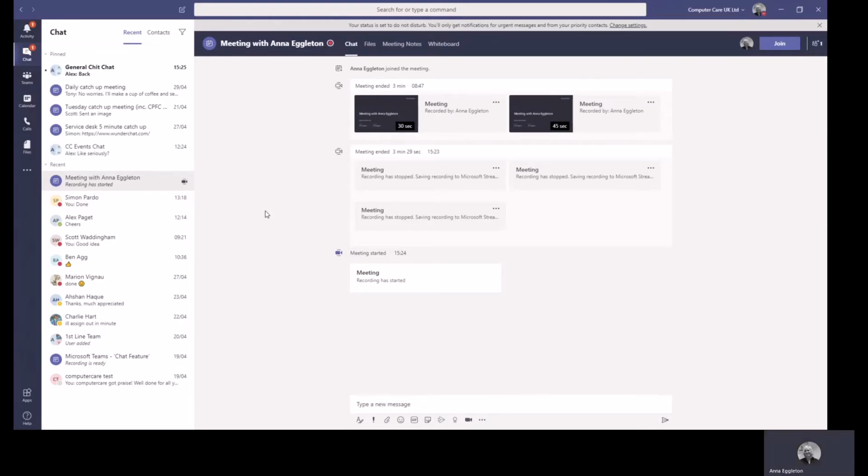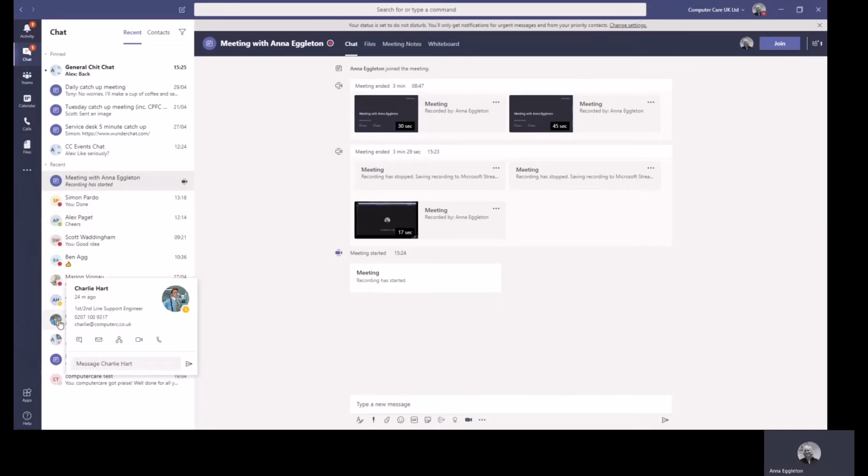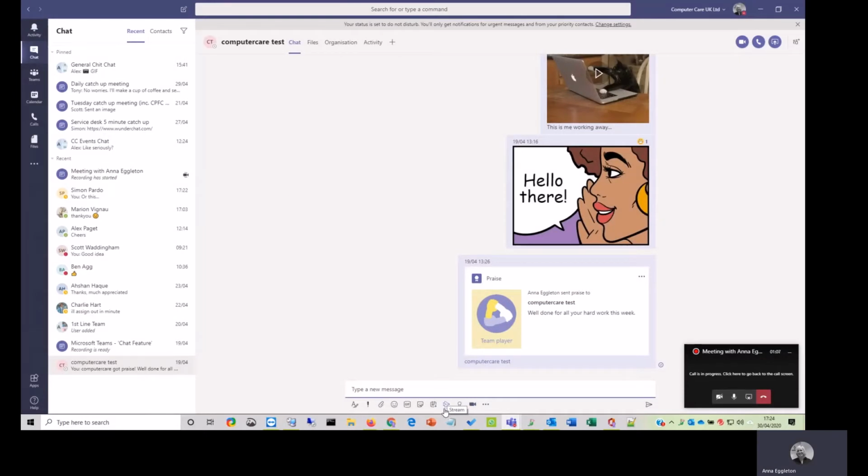I'll only get notifications if it's urgent from my priority contacts, and those settings can be changed up on the top bar when you switch yourself over to do not disturb. You can also see some of the other statuses from my colleagues. Just to give you an idea, you can just hover over those and you'll know whether or not they are available. I'm going to show you a couple more options that I didn't show last time, available along the bottom.